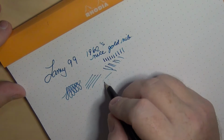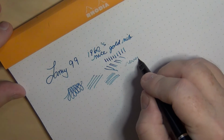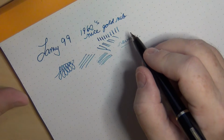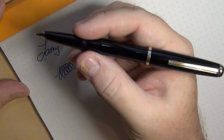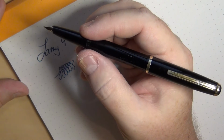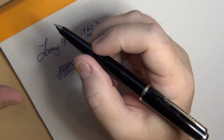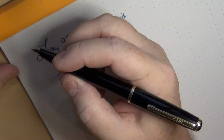It's a piston filler, so I'm getting really good quality out of it. And let me just turn it over. You get an extra fine, very scratchy line with it, and it does work. But the Lamy 99 to me has just been a joy, a pleasure to write with. Besides the fact that it's simple looking, yet very elegant. The black with gold trim to me has always been a symbol of business, of elegance, and simplicity. And I've said that many times on this YouTube channel, and this met all of those.